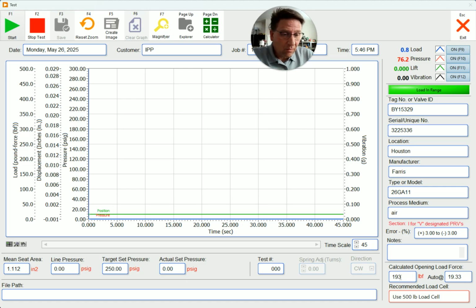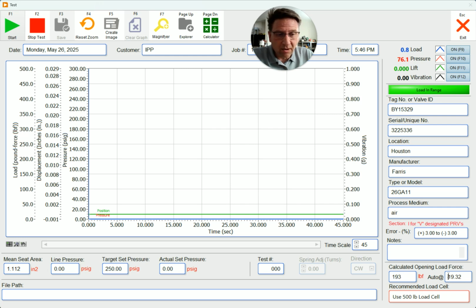Now, roughly around 193, if we have the line pressure of 76, about 193 is where, if this has been set correctly, we would expect it to lift off the seat. Okay. Now, when we talked about auto start, that's 10% of this number.